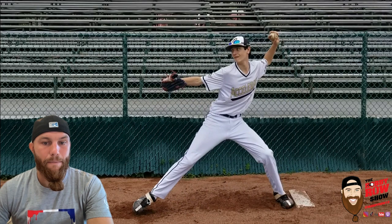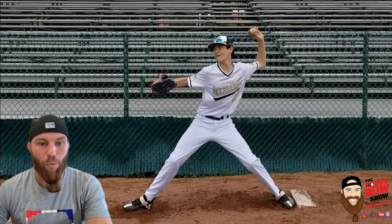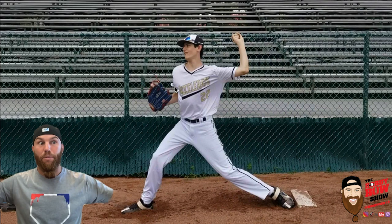So now with all of this time that we have, from the point of peak leg lift to all the way time to anchor into the ground with our front foot, he's going to want to go early, all right? Without that forward momentum in the initial move, we have more time for that front foot to anchor down, which is more time for the trunk to go early. When the trunk goes early, we don't create that rotational energy. We don't create the stretch that we need to produce arm speed, right?